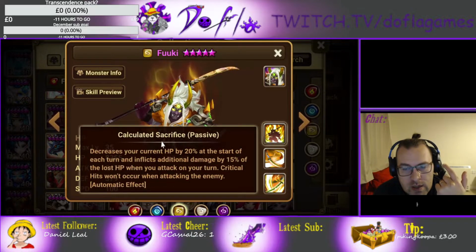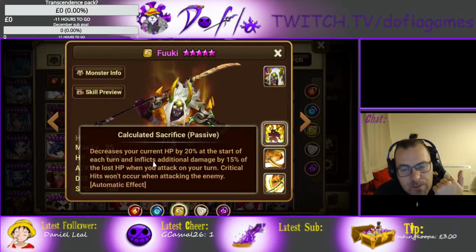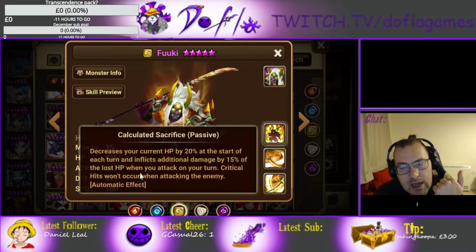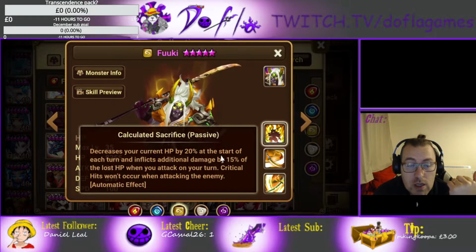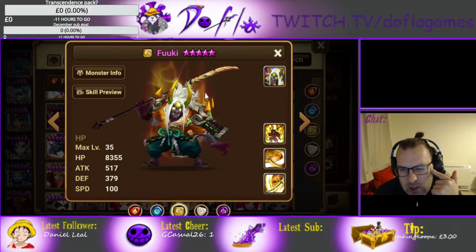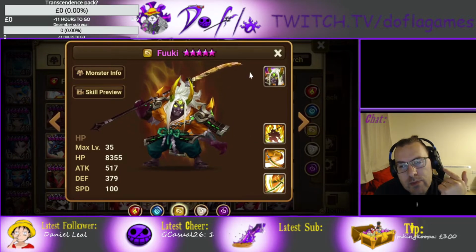The Wind one decreases your current HP by 20% at the start of each turn and inflicts additional damage by 15% of the lost HP when you attack on your turn. Critical hits won't occur when attacking enemies, so they never crit, but it does damage based on the HP that you also lost. So I have mine on triple HP, I think, or attack HP with a lot of HP, and the more HP he loses, the more damage it's going to do.